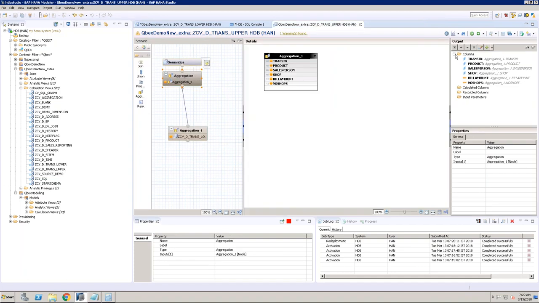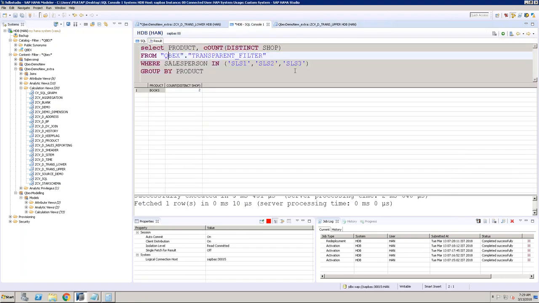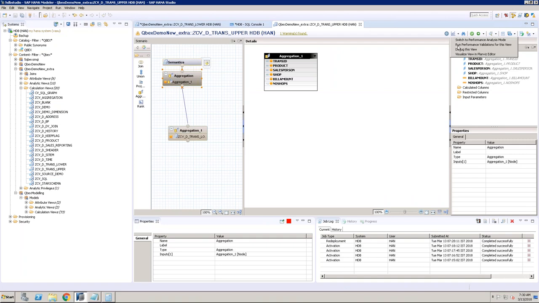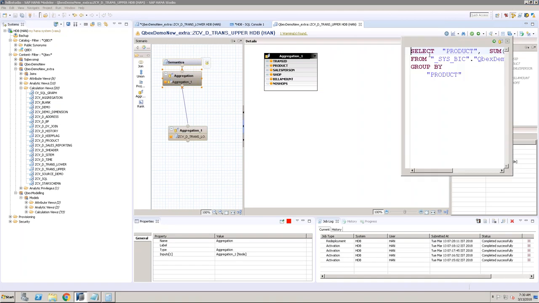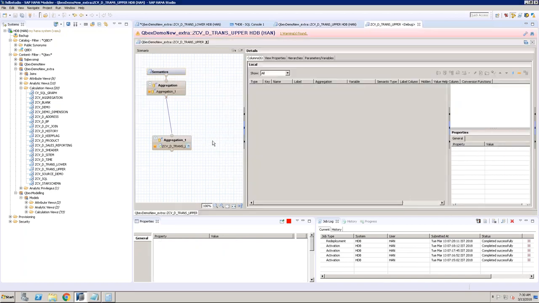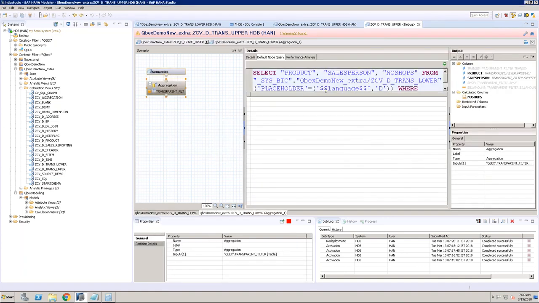Now what I want to do is debug with a different query, where I want to apply this where clause. Let's debug this view. Okay, now run this. Let's drill down and see the lower level calculation inside this view. Now let's see what the query is. Look at the query, what it has got.